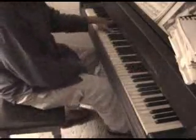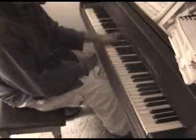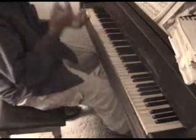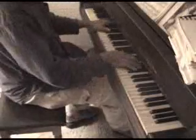Now here, don't jump, glide, almost like you were making a glissando. It's a very good way to make sure you get all the notes. If you jump, first of all, it screws up the rhythm, and secondly, it's a very good way to miss notes.